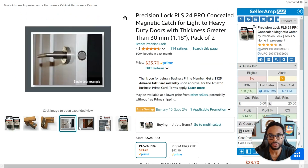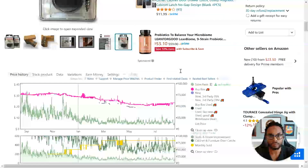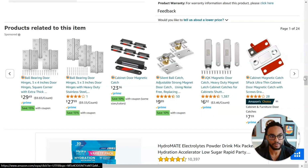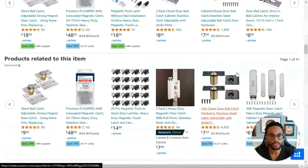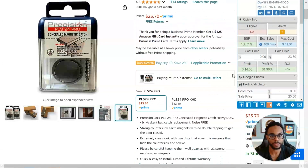Another thing that you can see is they don't have a brand storefront. So that's also something that they're missing out on in terms of SEO and conversion of eyeballs. Brand storefront is always good to have, and that probably means they also don't have A+ content, would be my guess. Yeah, they don't have A+ content. So they might not even be brand registered. So you could get them in brand registry, which would then unlock a ton more things that they're able to do in terms of controlling and upgrading their listings.